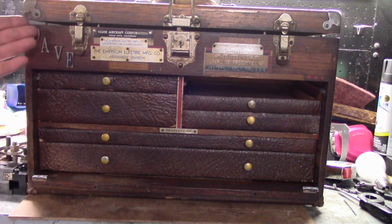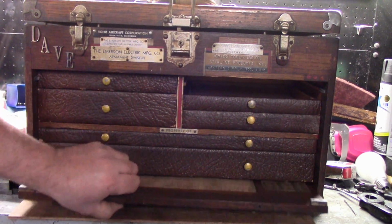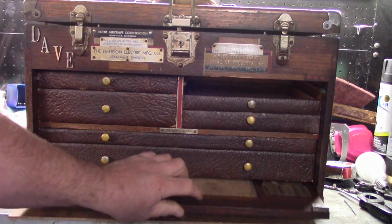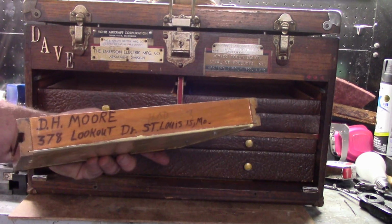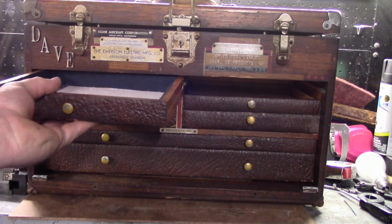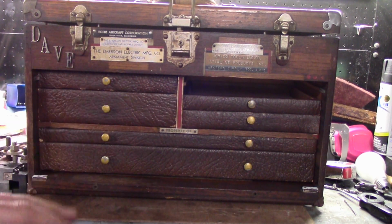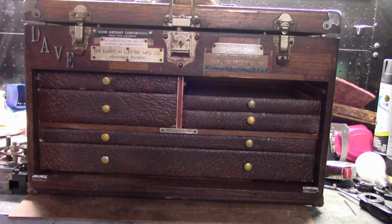So now, as you can see by all of these tags, this kind of has an interesting story to it. So this has the owner's name pretty much everywhere. There are 3 tags with 3 different addresses and his name on it, and it's actually written on the back of one of these here. So I got on the internet and did a little bit of Googling, and I found him. I found his obituary. So he died in 2016 or 2017. He was 91 years old. He was in the military.